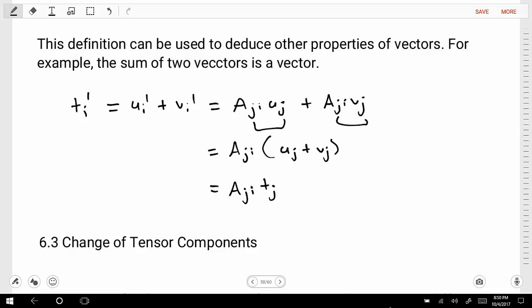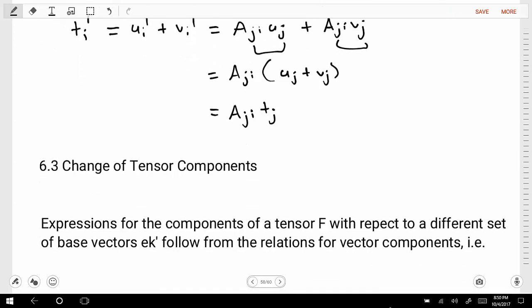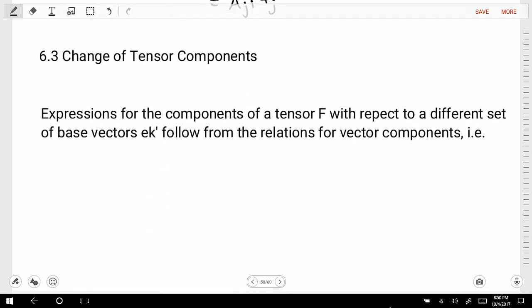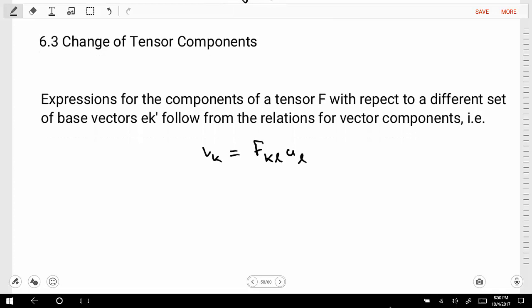So now let's look at transformations in terms of tensors. What happens if we have a tensor and we want to transform it through that coordinate system? It's in one system, we want to transform it to another system. All right, well, let's remember the basic relationship that we know when we're dealing with tensors. If we have some tensor f KL and an input tensor UL, our output tensor is VK. Remembering that from previous lectures, right?